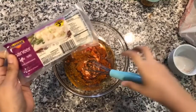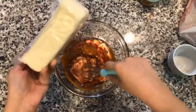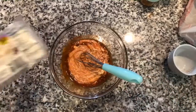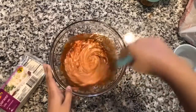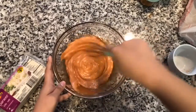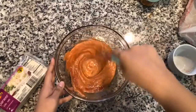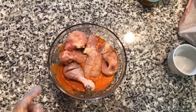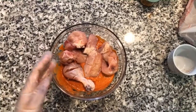Now this is the paneer that I'm using. It comes in a block like this, so I'm just going to cut it into cubes, and I have half of a whole chicken that is cut into around 8 pieces. So I'm going to whisk this well. This is our marinade. So these are 8 pieces of chicken. This is half a chicken.